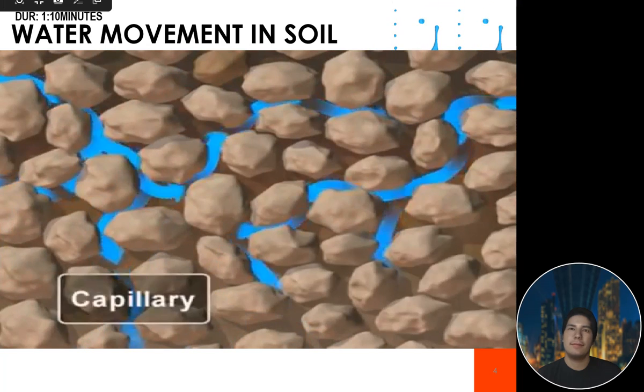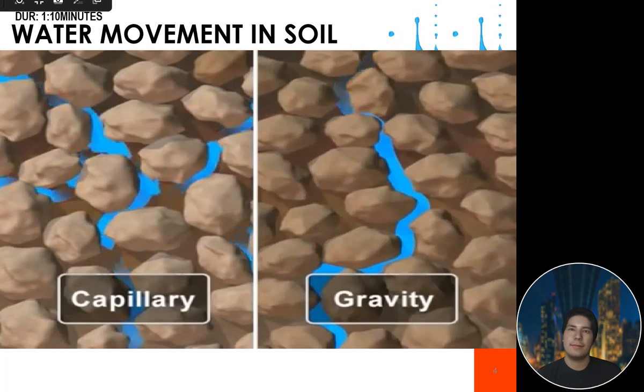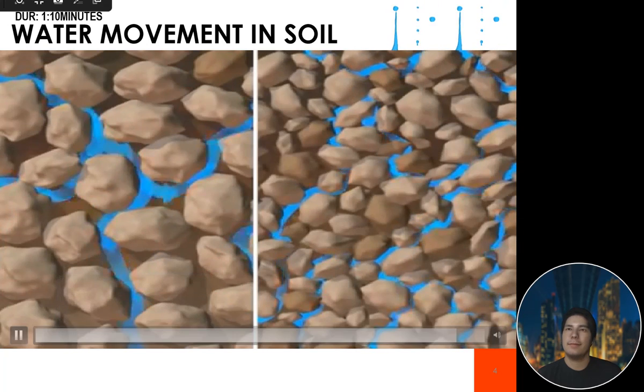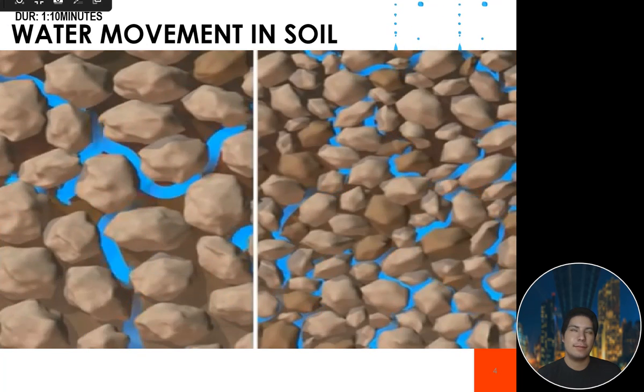Capillary action, the attraction of water into soil pores, can move water in any direction. Gravity is the primary water-moving force in saturated soils, while capillary action is the primary force in unsaturated soils. Capillary force is greatest in soils with small pores. Water moves more slowly through these soils.